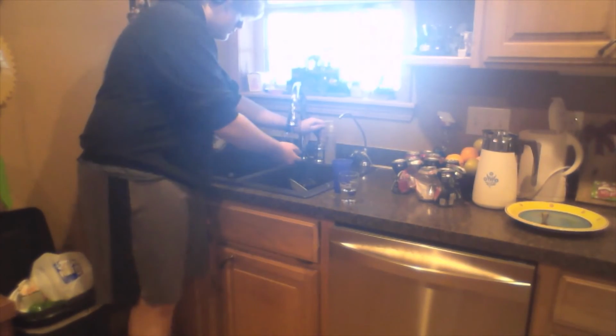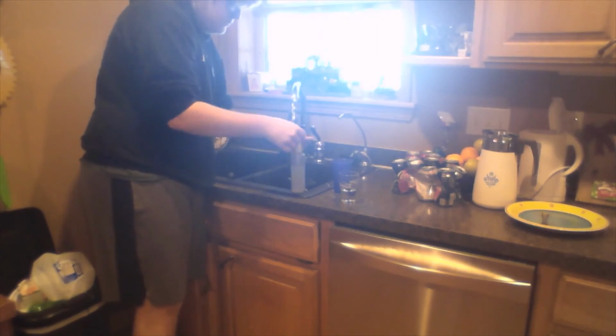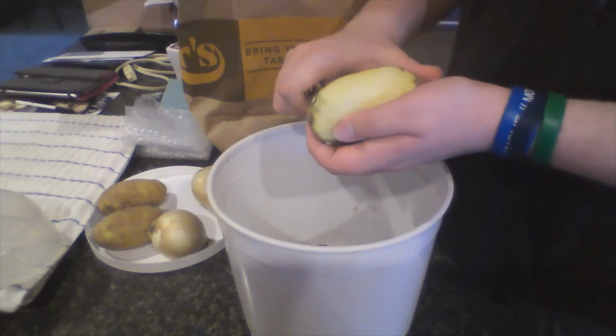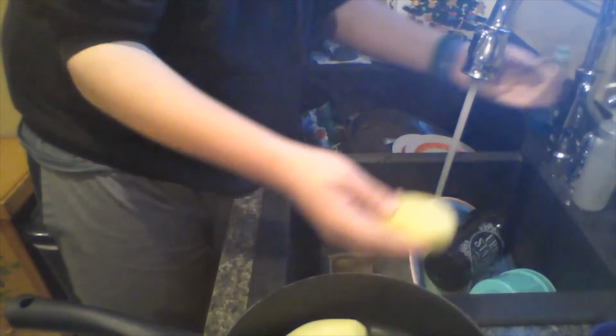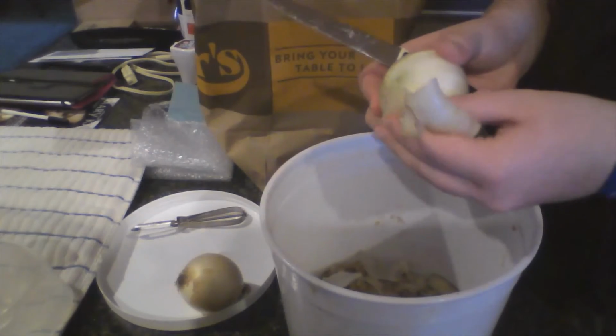Step 1 should always be wash your hands before preparing a meal. Step 2. Skin your potatoes. And remember to wash them afterwards to get any excess anything off. Step 3. Peel your onions.